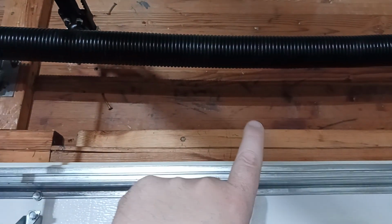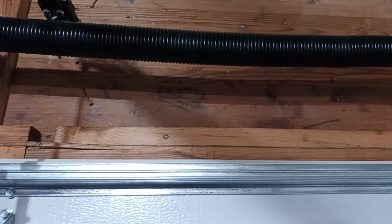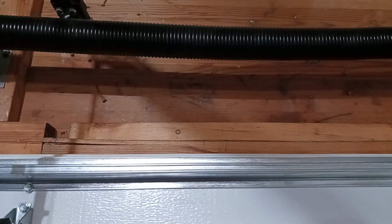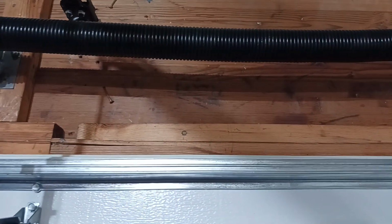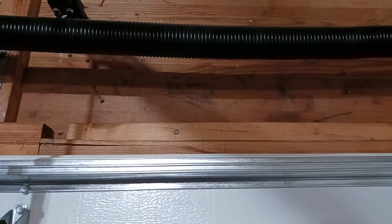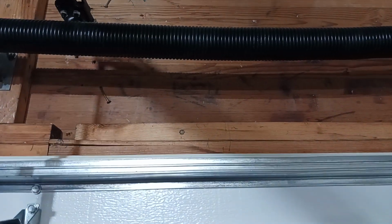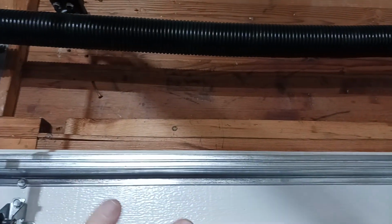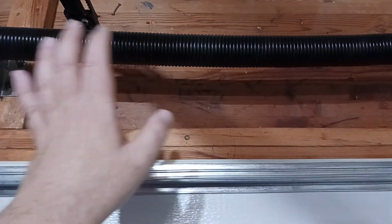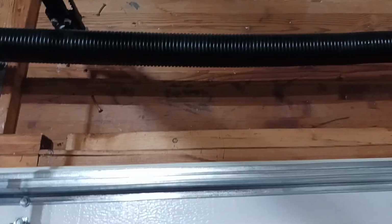If you saw the video I did right before this, when I showed everybody how you can actually clean the springs, you basically want to spray them with a product like WD-40 or like Blaster garage door spray. You want to spray it once, get a shop towel, right? A lint-free cloth or a lint-free towel, and wipe them down just very gently. You don't have to be aggressive with it. Otherwise, you're going to push the grease further in there. But then after you've cleaned them, go ahead and spray them one more time with WD-40 or with that Blaster garage door spray.